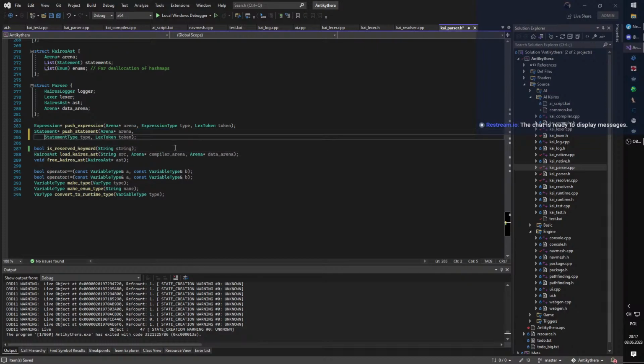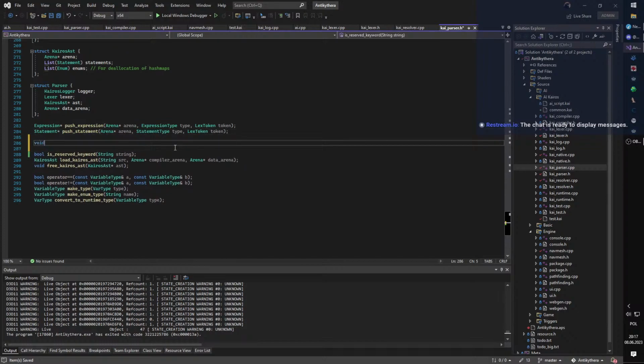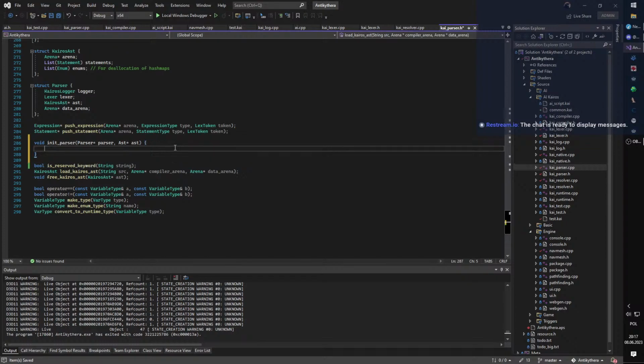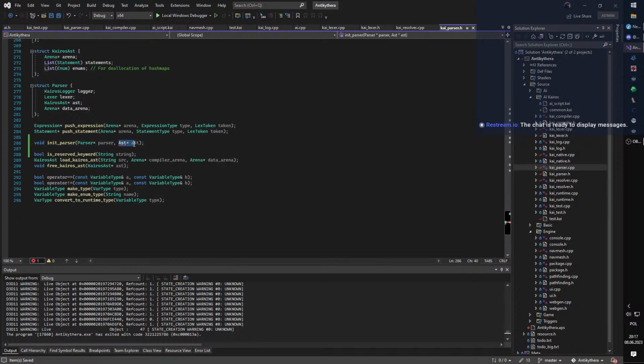So I'll say on init parser like this, parser AST. Or rather, maybe string src. Line.